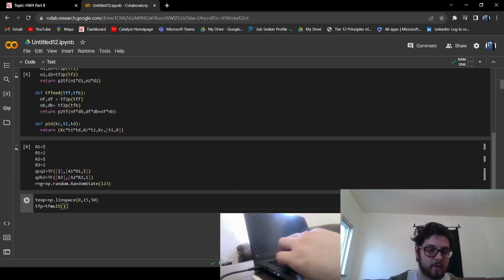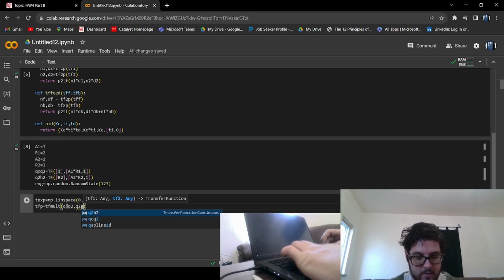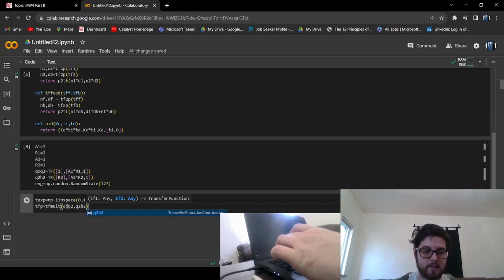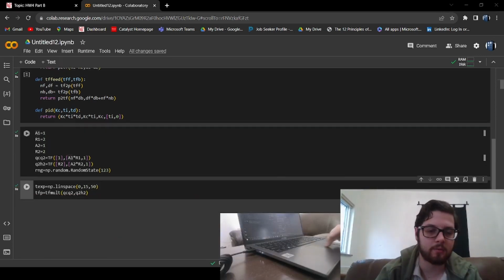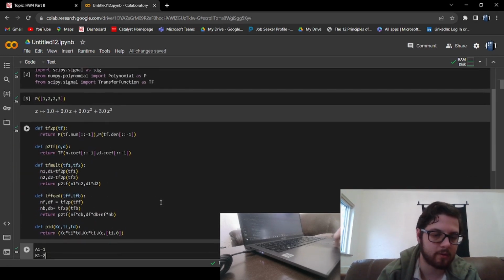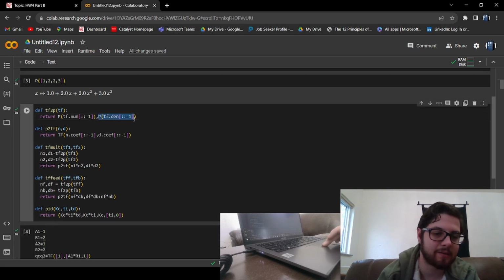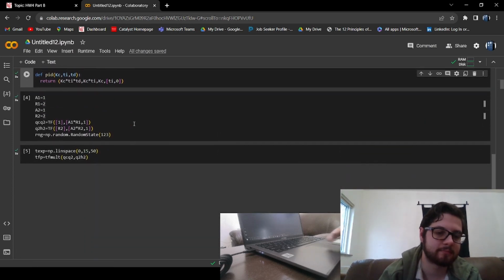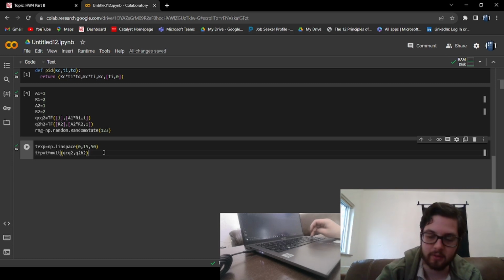So QC, Q2, and Q2H2. And I did it wrong. Alright, so I'm back, and I figured out what I did wrong. It was up here. The only thing I did was I forgot to add this p here. So I forgot to turn it into a polynomial. Now I can continue because I got everything working.